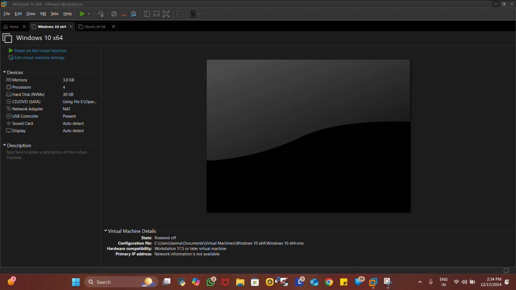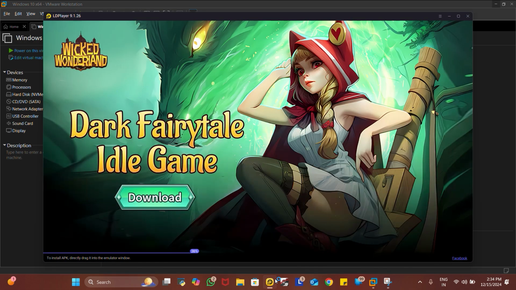LD Player is an Android emulator, I think, where you can run Android apps and virtualize Android on your laptop, PC, or computer.